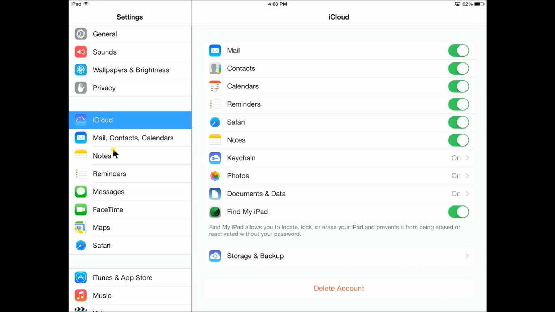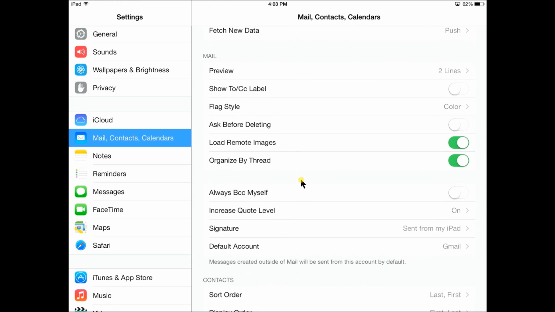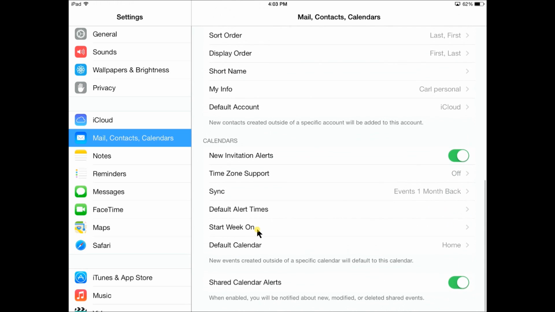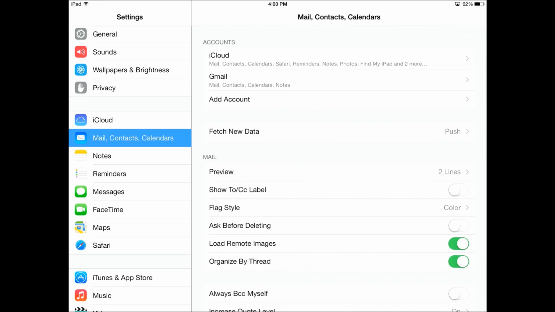The next thing here, guys, is mail, contacts, and calendar. Mail, contacts, and calendar has to deal with your emails, different settings in emails, such as contacts in sort order, and so forth, right? There is a lot of different things that you can look at here, guys. I would encourage you to take at least a few minutes just to go through each of these and figure out what is the best options for you. Although, as I said in the beginning, a lot of the options are suited to be the best for the most amount of people. Apple's really good about doing that.